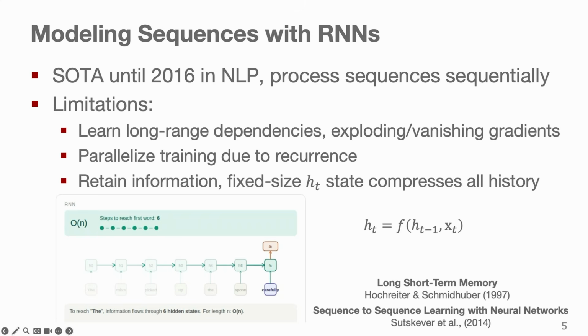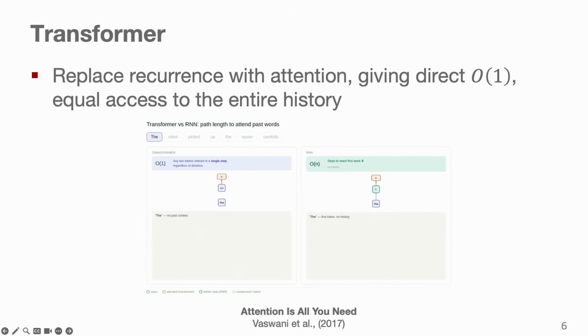So all your history gets compressed into a fixed-size vector, no matter how long your sequence is, right? So there is a fundamental information bottleneck that you can't hack your way out of. And so RNNs get you part of the way there, but the limitations are difficult to scale in practice.